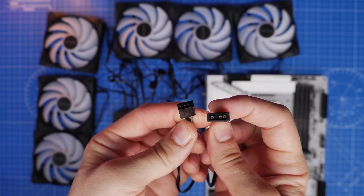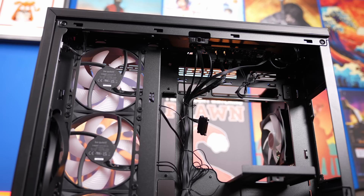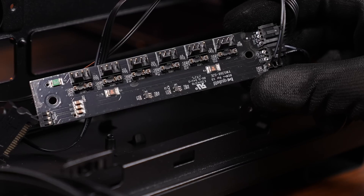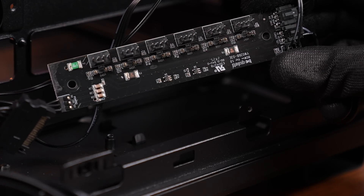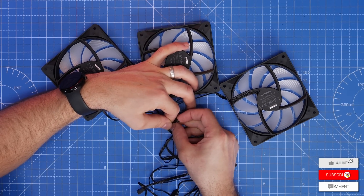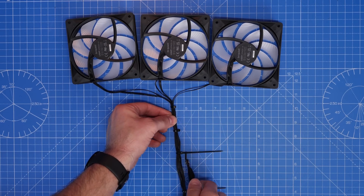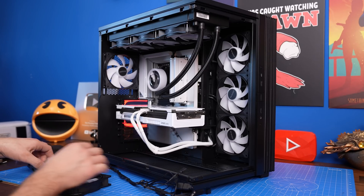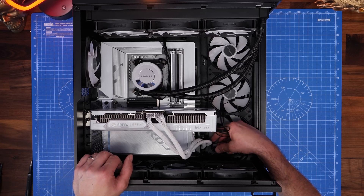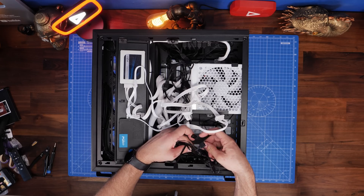With the Be Quiet Lightbase 600 LX, you'll find there are repeaters at the top and bottom included as standard — you might have this with other Be Quiet cases. The fans are wired directly into these repeaters, with RGB and fan power connections pre-wired. There's a free one at the bottom of this case with nothing connected as standard, so you can use that for additional fans. If you're putting additional fans into the case as I am here — three fans going on the bottom — I'd recommend first cable tidying, tying the cables together, and then running them to the rear. For intake fans you want them face down into the bottom of the case, then run the cables through to the back.